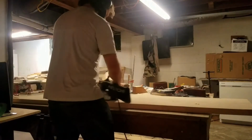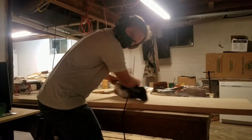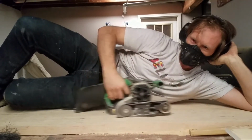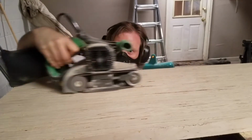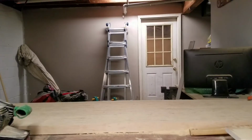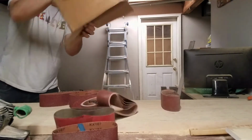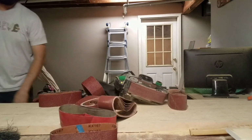Once the glue had time to dry, it was time for some sanding. Don't worry about that. I love sanding. Definitely love sanding. Yep, sanding's the best. Cannot get enough of sanding. Okay, let's make a deal. You just pretend that you just watched me use all of these belts on this sander, and we'll just move along.